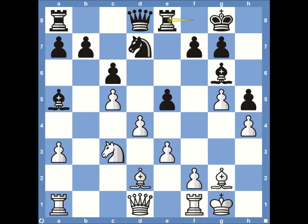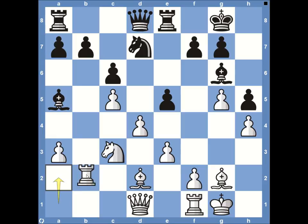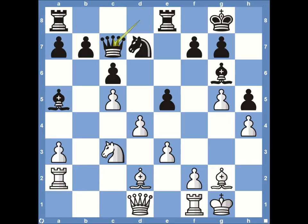Rook over here to e8, just putting more pressure on the center of the board. You always want your rooks to control the center of the board if possible. Following behind the pawns is always recommended. Now, rook up here to e2 really wants to just play rook here to b1, but there's this subtle little bishop here on g6, which is kind of a nuisance, threatening that square down here on b1. So he's going to maneuver, just using an extra move to bring his rook over here to b2.